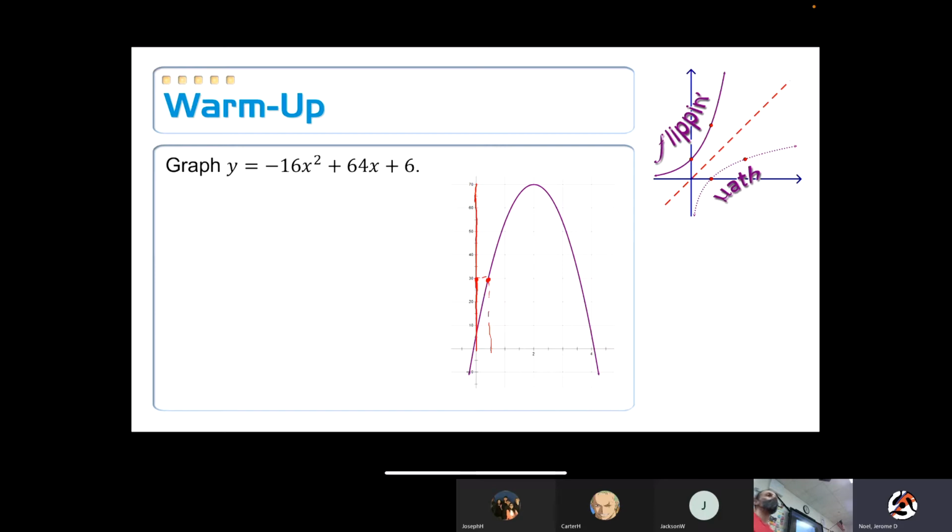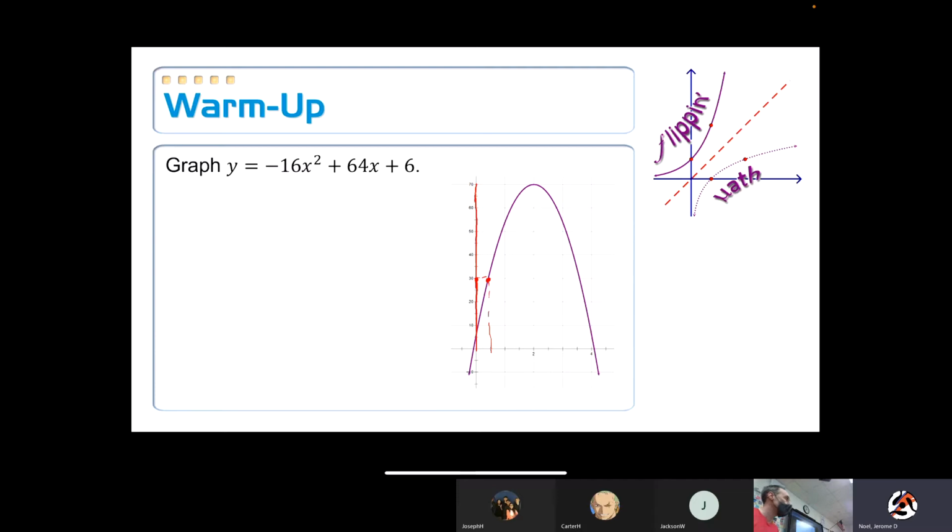That's all it's doing. But now what we want to do is, what if I wanted the path to look like that? If I wanted the path to look like that, then I need another variable. Usually, those of you who have taken physics, think of a vector: you have a horizontal component and you have a vertical component.